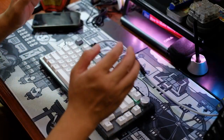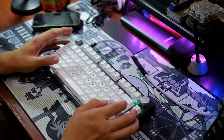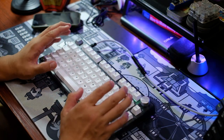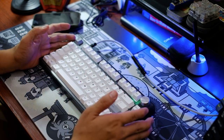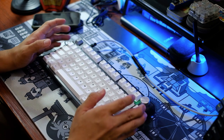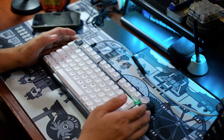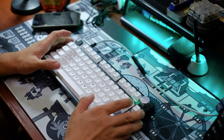So my final thoughts on the VL80, who is it for? It's for those beginners wanting to dive into the mechanical keyboard hobby, who do not want to complicate life. With the VL80, you get a really good package out of the box with little to no modding needed. And yet, you still have enough room for improvement in case you want to go in that direction.